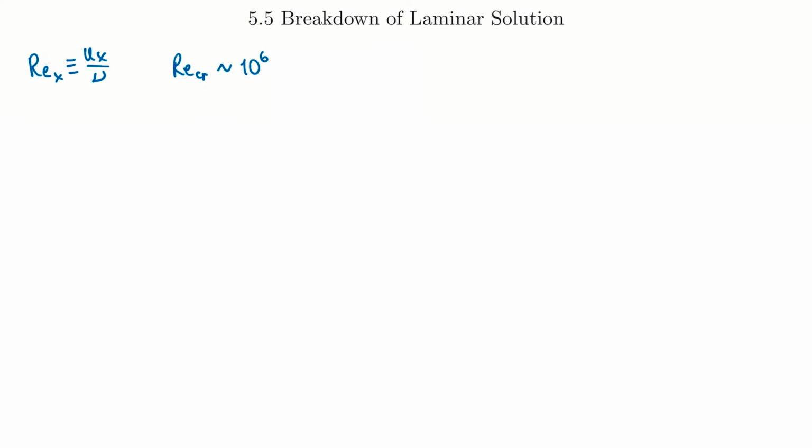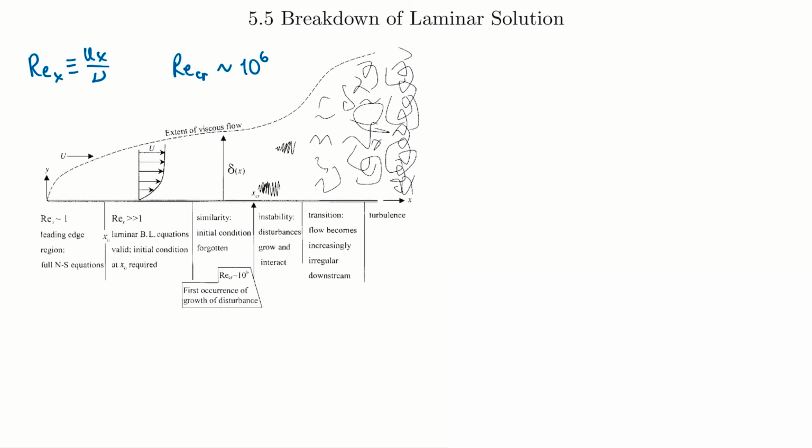This critical Reynolds number varies a lot with things like the surface roughness, the existing fluctuations in the problem, like how steady the flow is within the outer irrotational flow, and the shape of the leading edge. In those cases, it would actually be a little lower than this critical number, 10 to the 6, but this tends to be a good approximation. And this picture shows what's going on, right? For a finite value of this Reynolds number, approximately equal to 1, you're going to need the full Navier-Stokes equations to describe the leading edge region properly. So you've got to solve the whole thing.